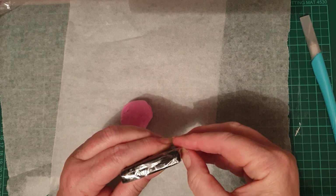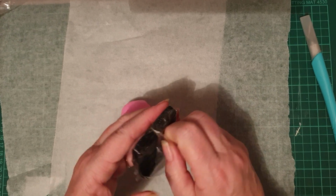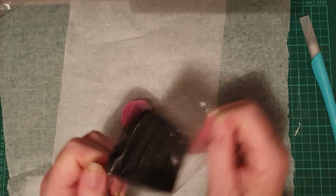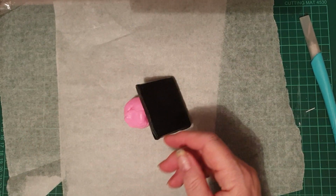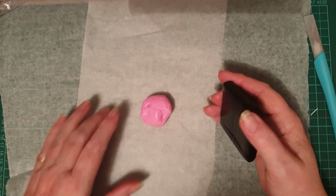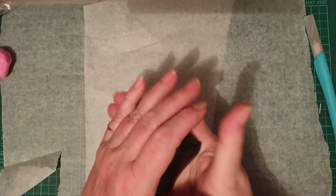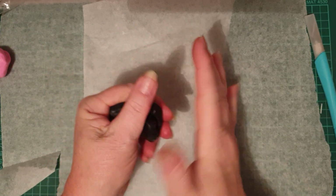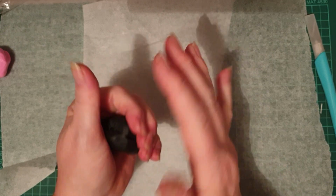First I've got to get into this stuff. It's always the way when you're on camera. Okay, now I'm just going to blend these two colours because we're not really worried about colour. I'll just leave that bit to the side because we might use it on top so you can see it better. Okay, so all you can do is just work it into a ball.